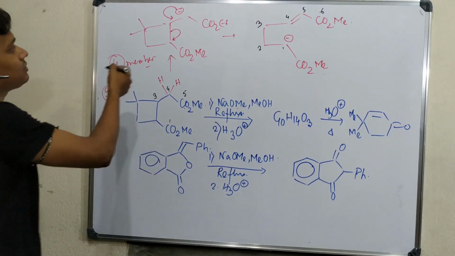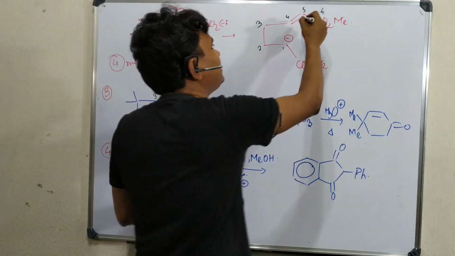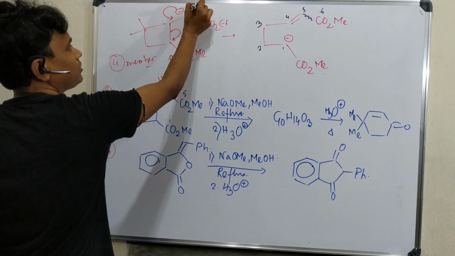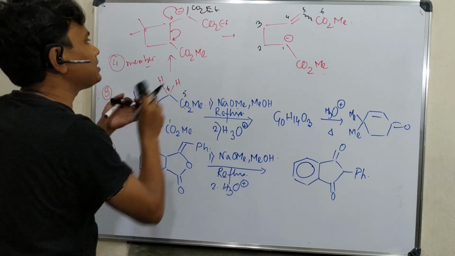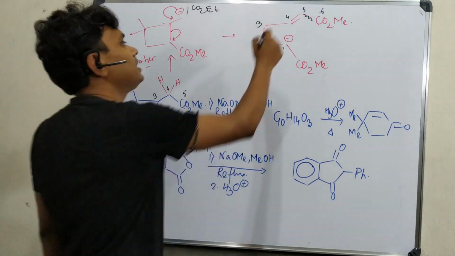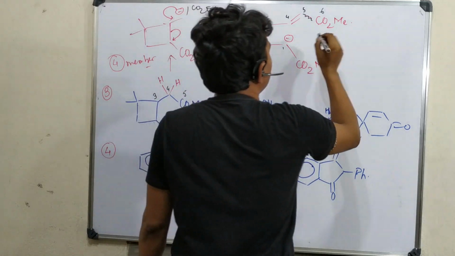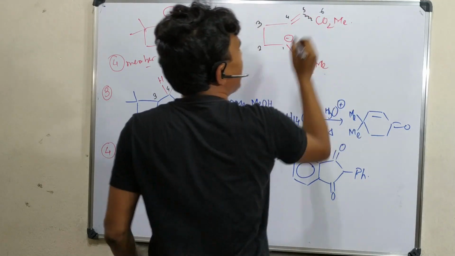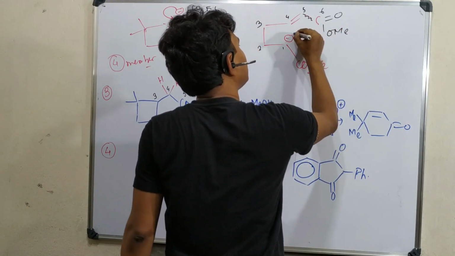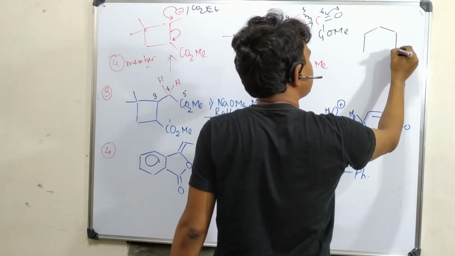And another thing, you may think that it is a trans. Actually, there is no guarantee of geometry. Why am I saying this? Because this can be on this side or this can be on this side also, CO2Et. So you can't consider that it is cis or trans. Okay. So don't get in the trap. Second, this bond is under resonance with this, so rotation is also possible under experimental conditions. So this will attack this ester, OMe. So attack here. It will come back and it's a 6-member ring formation. Okay, fine. Let's draw a 6-member ring first.